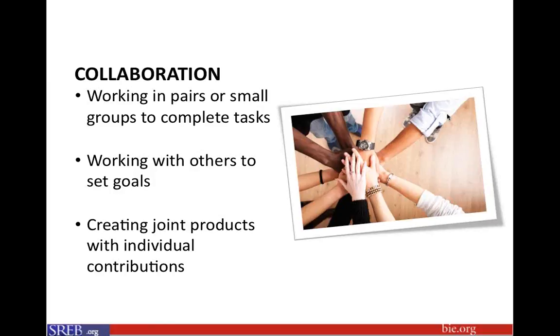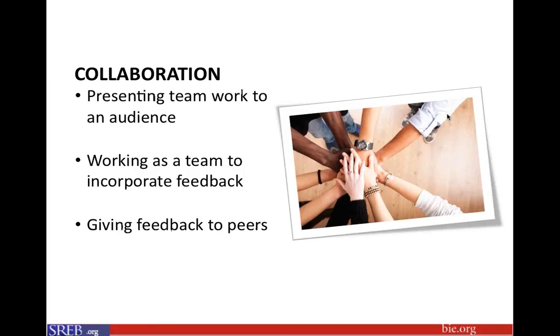In addition to that, presenting their teamwork to an audience, not just letting one person be the face and speaking, but all of them working on it equally, working as a team to incorporate feedback, and then giving feedback to members of their peers. I often say in my own workshops that our coaches in our buildings, our athletics coaches, are really the people who understand this kind of collaboration best because they rely on all 6 of these points to really help students on their teams think about how to win the big game on Friday night or Wednesday.